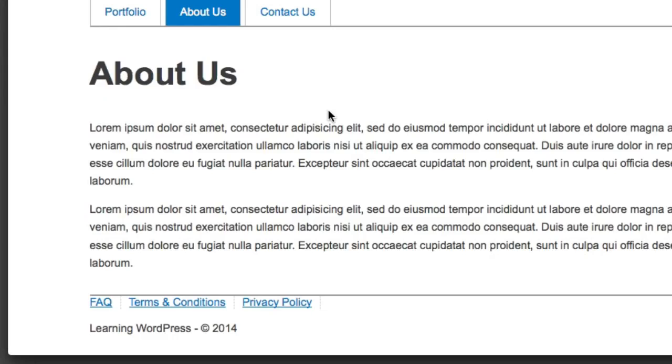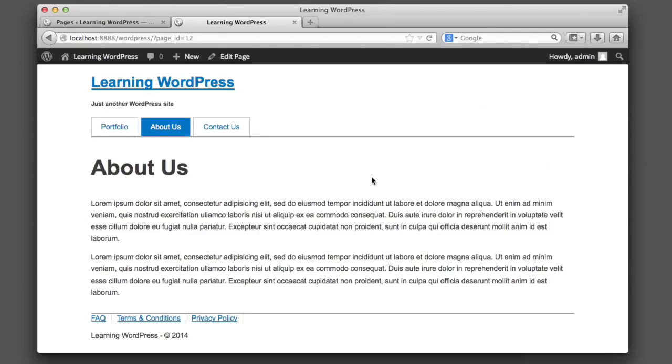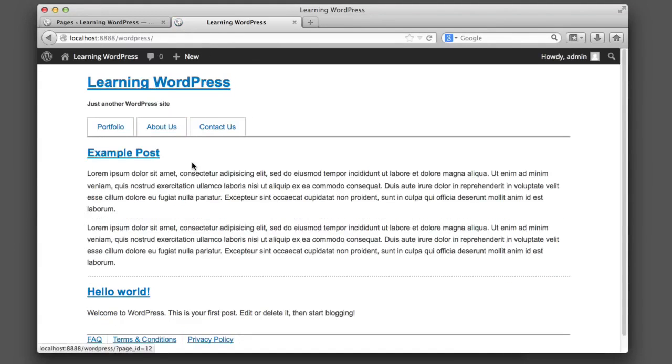And from here, the sky's the limit. You can customize the HTML for page.php in any way that you'd like. And then you can include your own CSS for any unique classes that you add. Now, none of this will affect the way that the homepage looks. So you're already seeing how you can create unique layouts depending on the different WordPress content that you're viewing.